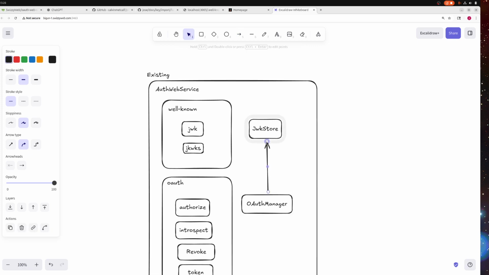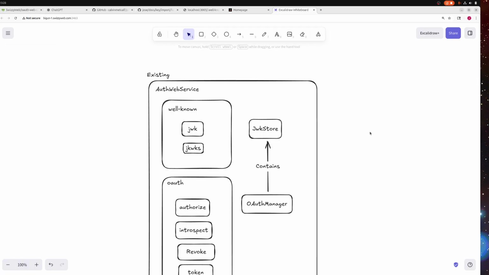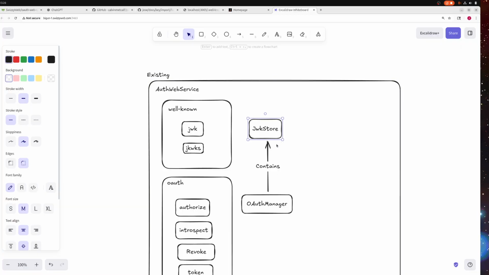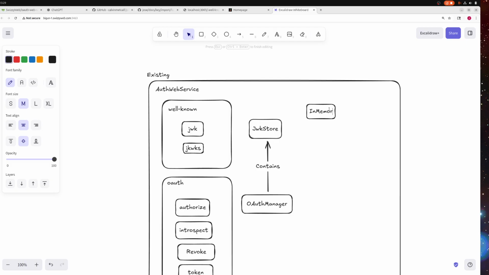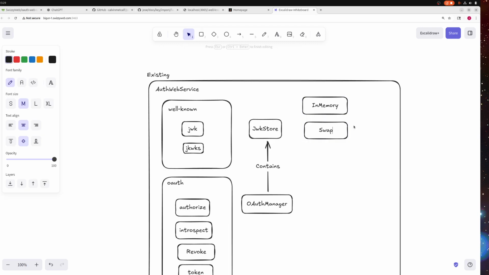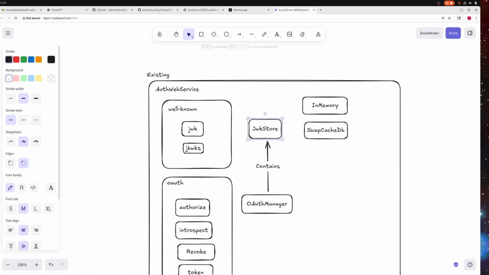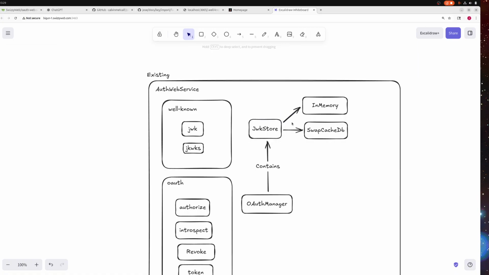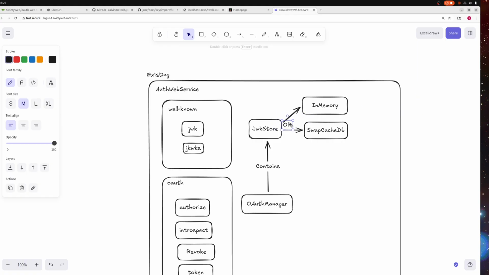and then we'll do contains, and then really there's so then there's an in-memory swap cache DB. Put this right here.